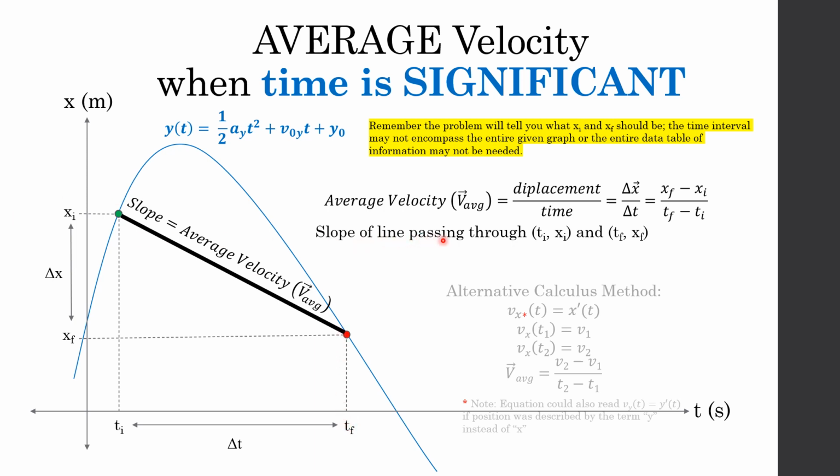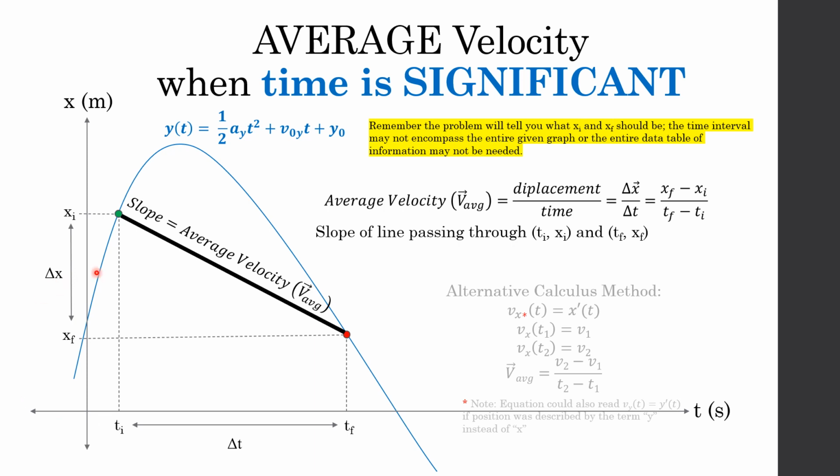So as we discussed on the previous slide, to find the average velocity, you need to take the final position minus the initial position divided by the final time minus the initial time. Okay, so this would be our final position. Okay, I'm going to subtract my initial position, and then I'm going to do the same thing with the denominator but with the time. So I'm going to take my final time and I'm going to subtract my initial time.